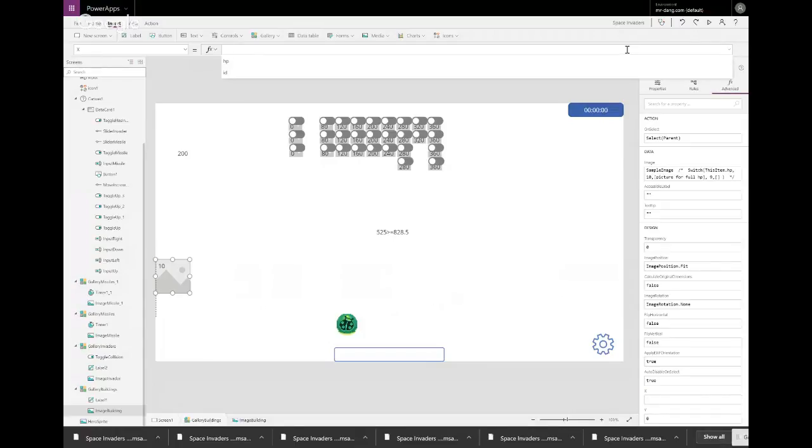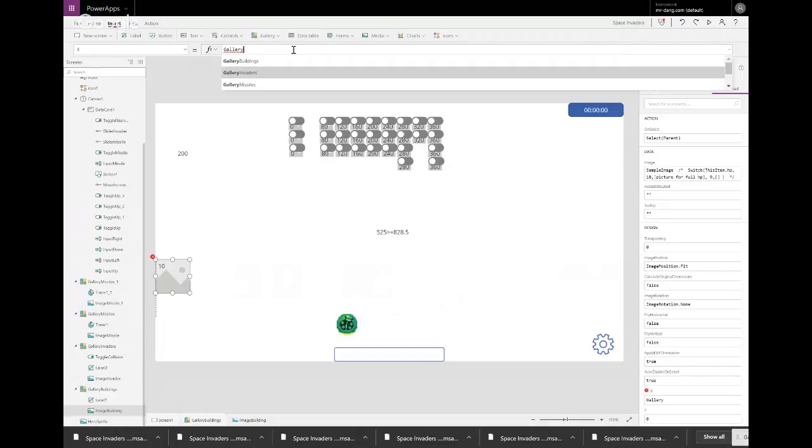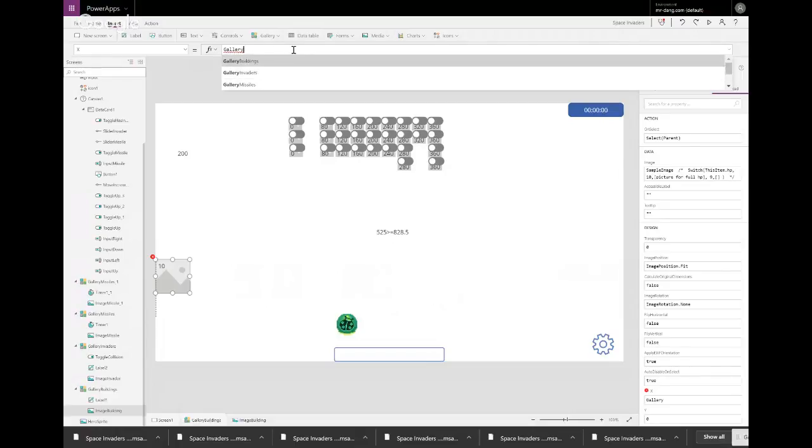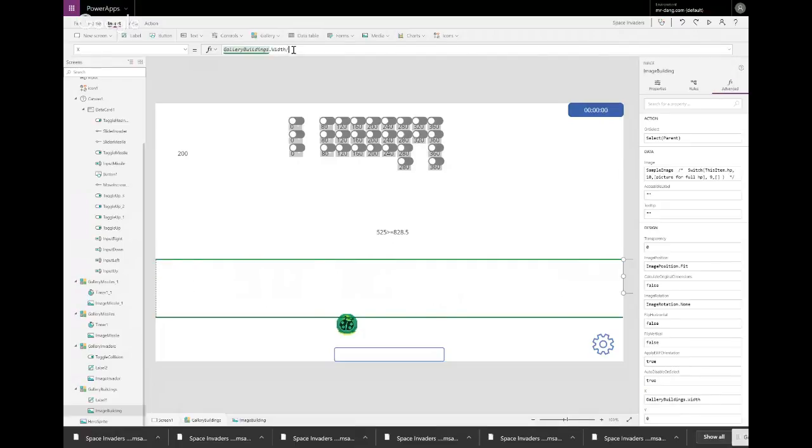Going to make it in the midpoint of where it should be. Okay, so take gallery of invaders, or gallery of buildings dot width. I take its total width divided by 4. That's how much space I normally have for the building.